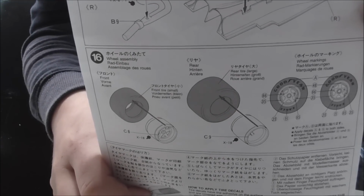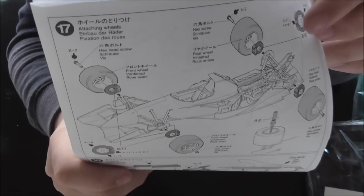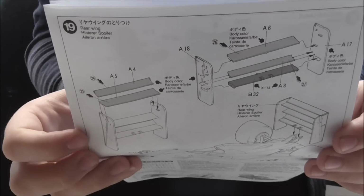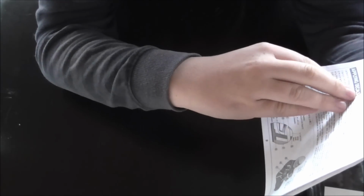So 16 shows the wheels and what colours to paint the rims and everything, what decals to put on. Flip over again. 17, the wheels going on, nothing new there, and the brakes going on. Engine cover painted up and everything, ready to go on. And then the last part is 19 with the rear wing. So 3 separate bits going on, and basically what is a finished car except for the wing mirrors.